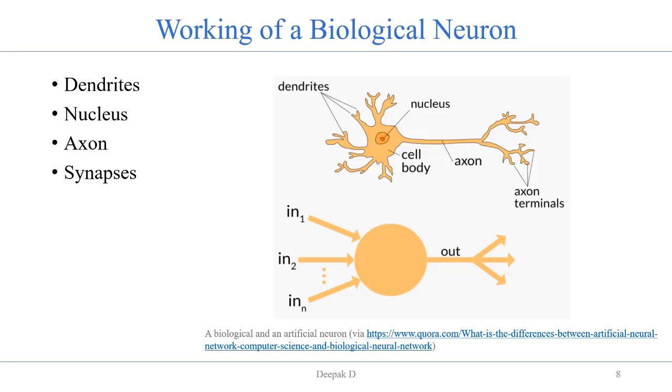The third important part is the axon, which is a long thin tubular structure that works like a transmission line. The fourth important part is synapses. These neurons are connected to other neurons in complex arrangements. When the axon reaches its final destination it branches again which are called axon terminals. At the end of the axon these are highly complex and specialized structures called synapses. The connection between two neurons takes place at the synapses.